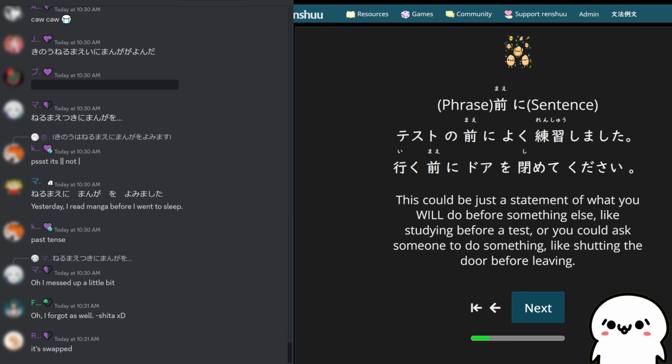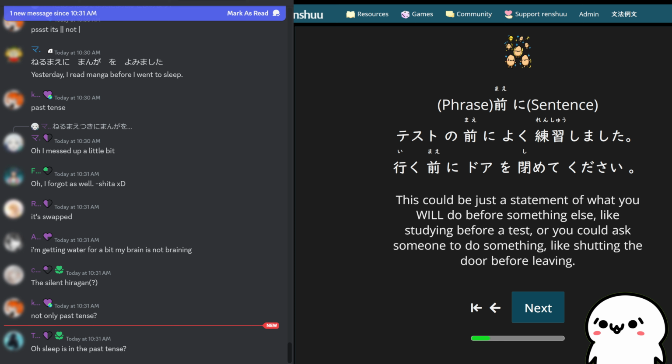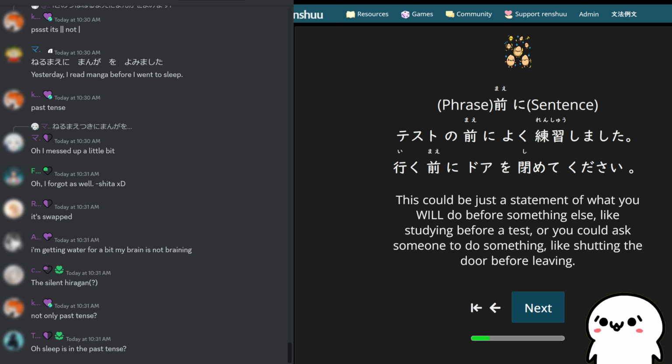Now, it's not the swapping part. You're right, we did talk about the swapping, but there's something else that's different. I'll give you all a few more seconds to try and guess before I point it out. Okay. So I now realize that I probably should have written it this way. I said went to sleep, but I probably should have typed something like slept. I didn't want you to think, oh, where's the went or whatever. That's not what I was getting at.